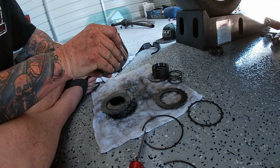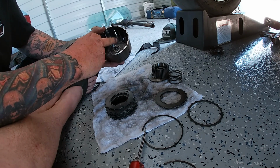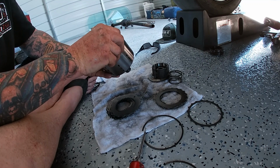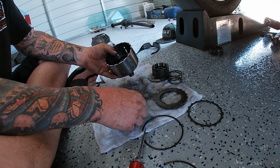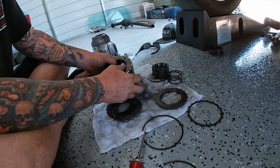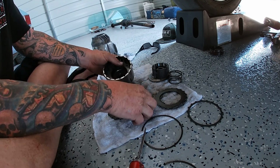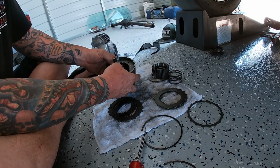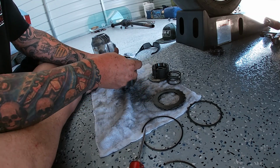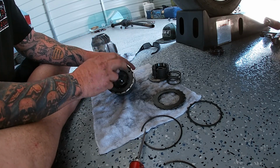You know, you just start with the first one. It goes down, but then you're going to want to make sure that that circle lines up with the up arrow, so that way they're all lined up the same way. I'm going to slide all these in here. I can't get that last one. There we go. And they're in.